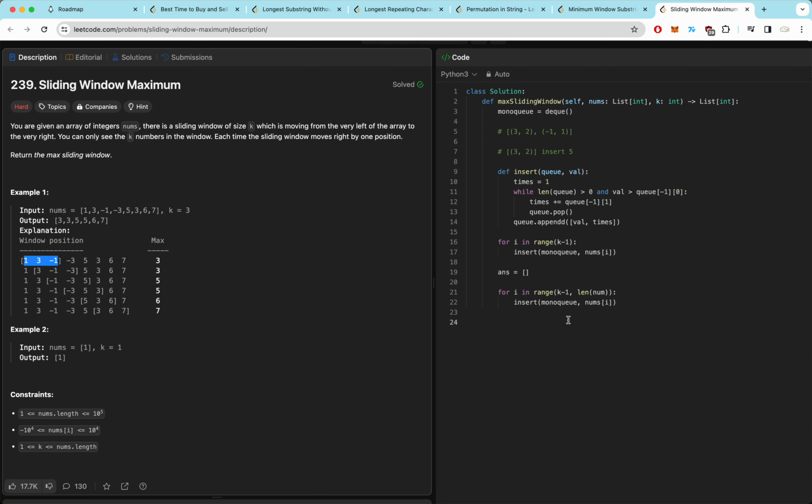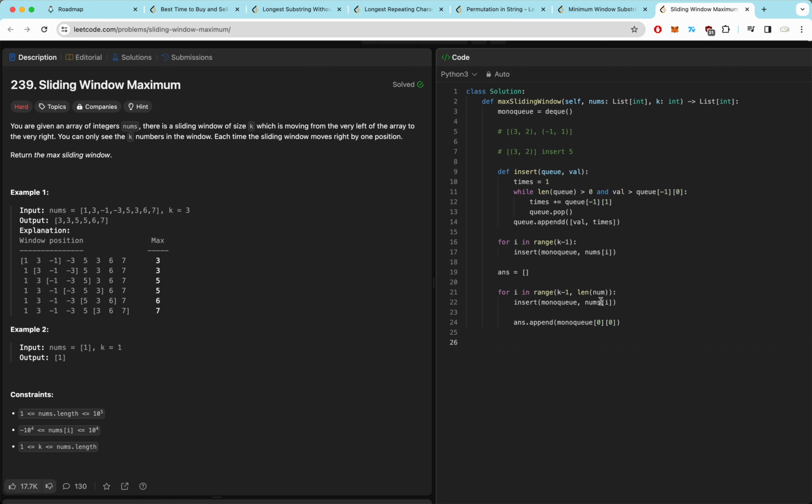So how do we get the maximum value from the sliding window? We wanted to get it in O(1) time. So this is going to be just the first element, because we always wanted the largest element. It would have dominated the previous elements and then increased the number of times it could be used. So it'll be monoq[0][0], so that's the first element, and 0, referring to which element it is.